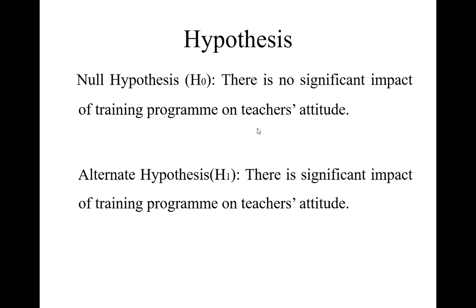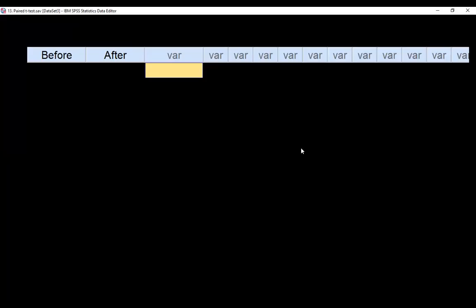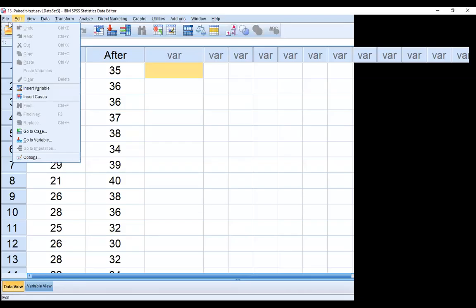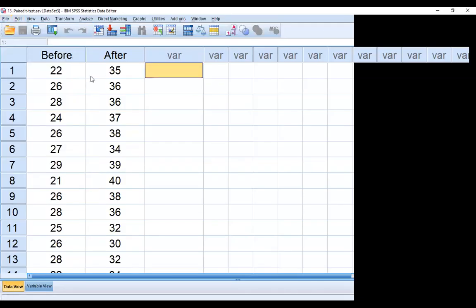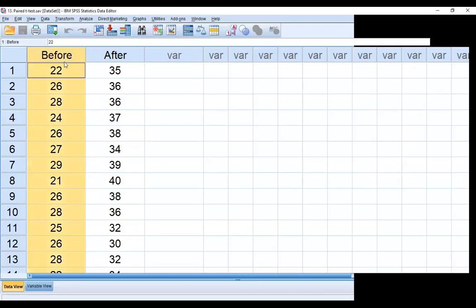Okay. Now the hypothesis, the one sample paired t-test. Yes, this is a paired t-test. In a paired t-test, you can see the performance or attitude of the teachers before the faculty development program and after the faculty development program.